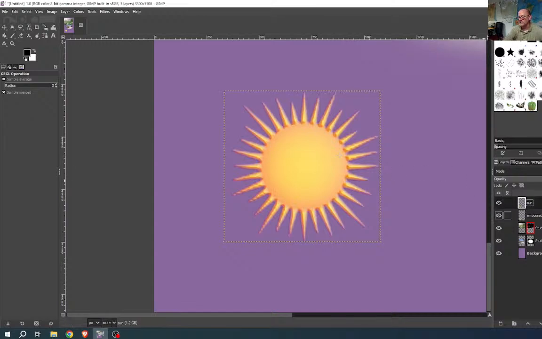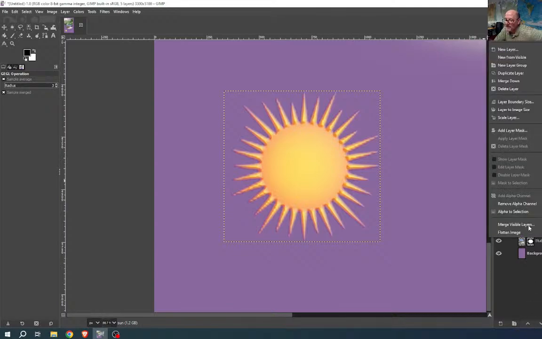Then you can merge those layers. Like I can just hold the control key. Well, wait. Is it Alt? I should be able to hold the Shift key or Alt key and select both of these layers. Why am I not able to select both layers here? Anyway, you can merge those layers together.